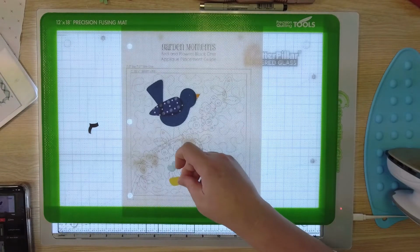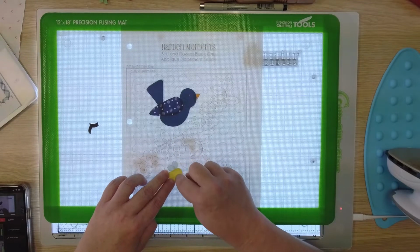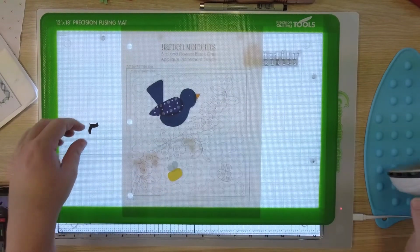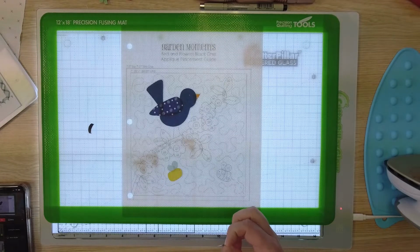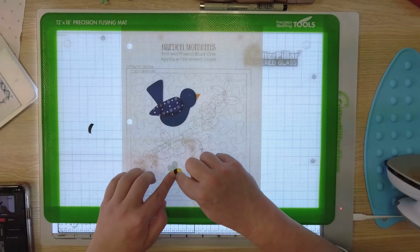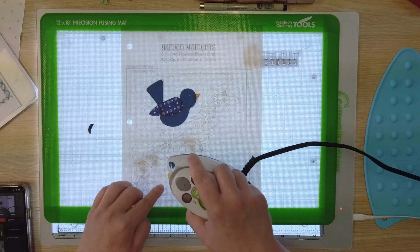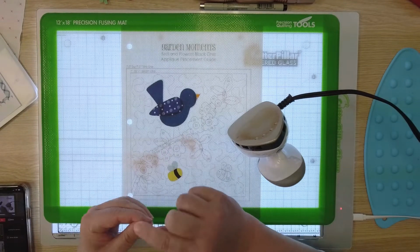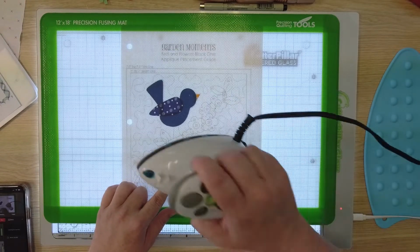And then we're gonna put down piece number 6, which is our little bee body. And remember, it's got its little eyeball marked. So do make sure your eyeball still lines up when you put your piece in place. I'm gonna give this just a little tap to make sure those wings don't move. And now we have our 2 stripes, number 7 and 8. So just put these right in place. And you'll notice the top and bottom of your stripe lines up perfectly with the body of your bumblebee. Nice and easy. And then our piece number 8. Beautiful.